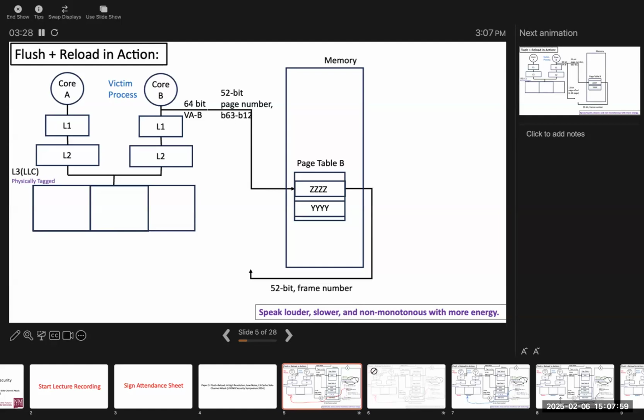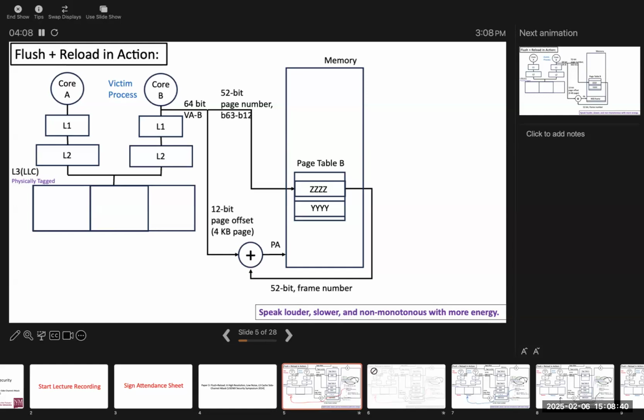I'm not going to explain how it works in detail, but if you have already taken the OS course, you should be aware of how it works. If not, go and have a look at how a virtual address is broken down into two components, which are the page offset and the page number, and what the factors are which affect the size of each field. So the 12-bit page offset coming from the virtual address is combined with the 52-bit frame number. Combined means it is concatenated. The least significant 12 bits are the same as in the virtual address, but the highest 52 bits are different and they are provided by the page table.